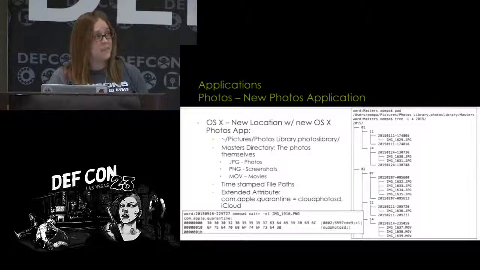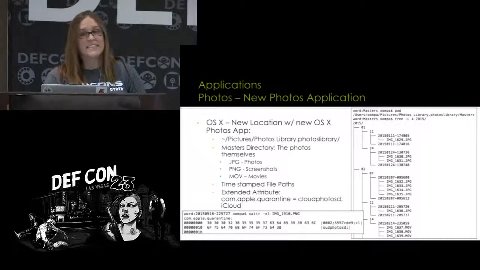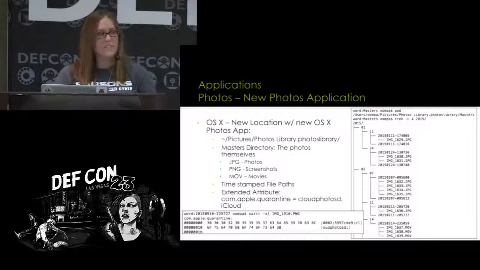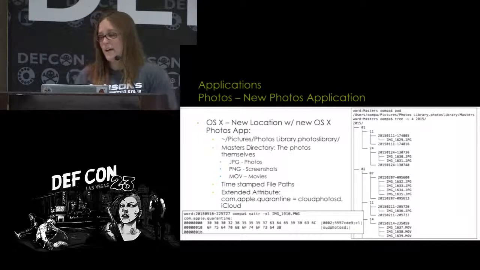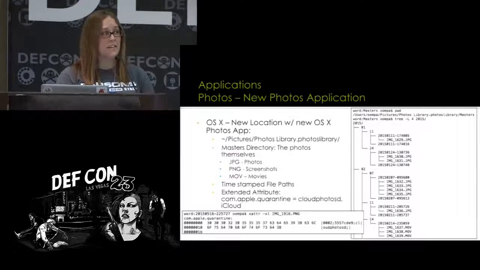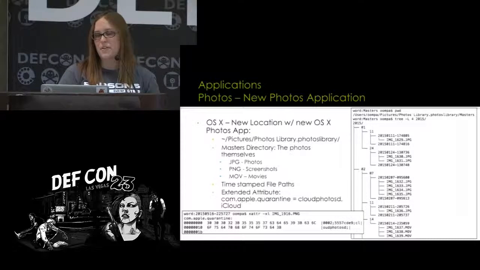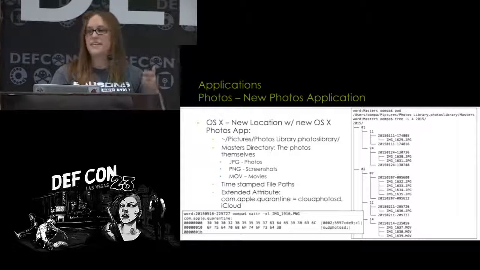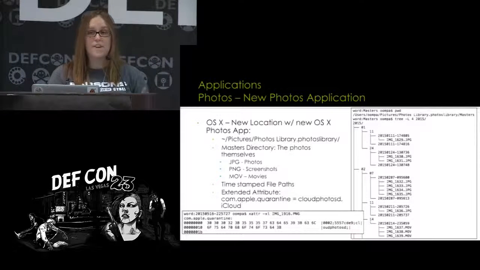If we look at the extended attributes, we can tell if it's an iCloud photo or not. So one of my favorite commands is xattr. I like the flags -x and -l just to show me the data in a hex format. We can actually see what this quarantine value is. So the com.apple.quarantine metadata values get populated every time you download a file, every time an attachment comes in, or you download a file through a web browser. This com.apple.quarantine information gets tagged with specific files. Forensically speaking, this stuff is gold.